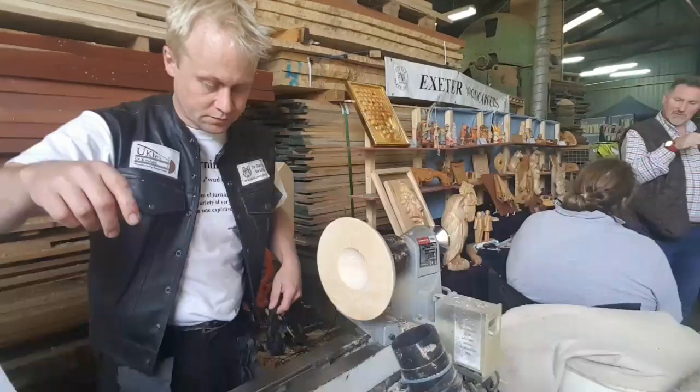Now, I've got a couple of other demonstrations to do on some other stands today, which is really, really good. It's always nice to go and demonstrate on somebody else's lathe and meet their customers too. And I'm very lucky to have some help on the stand today as well. So I will catch you in a bit.